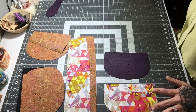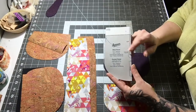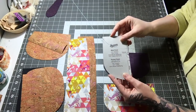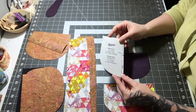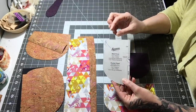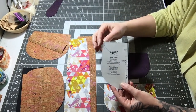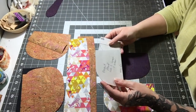If you look at the original pattern, it gives you this piece, and it's the main panel as well as the pocket panel. So after you cut the main panel full size, you're supposed to fold this under on the dash and then cut one exterior and one lining for the pocket. But I found that at this height, it is in the same seam as the flap and the pocket and the gusset, and it gets super, super bulky along the back sides. So what I've done is I've shortened it even more, and I made my own panel.